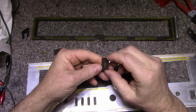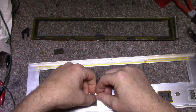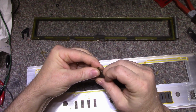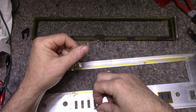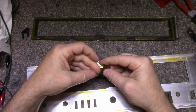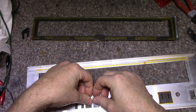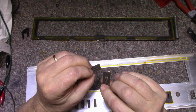These plastic little, I don't know what you'd call them. What do you call these? Grommets? Plastic little pieces. They'll get glued on with epoxy, and then they'll be there permanently. So they go upside down like that. No, they don't. Yeah, they go up like this. I'll glue those with epoxy. They'll stick on there. They'll never come off again.